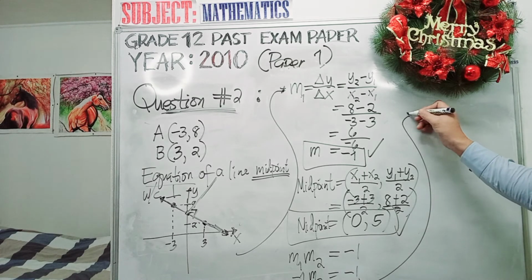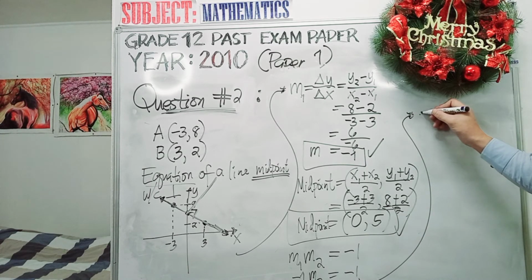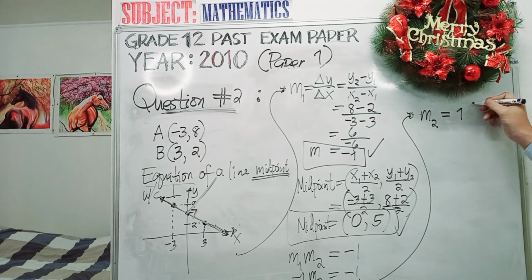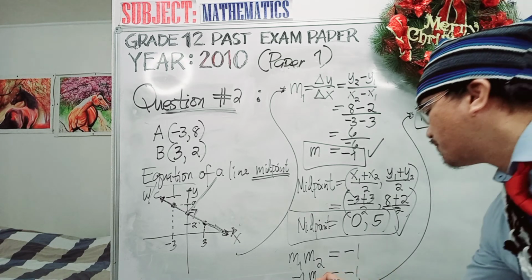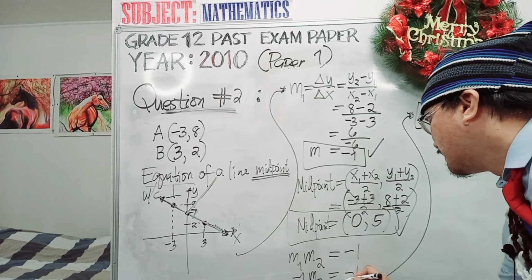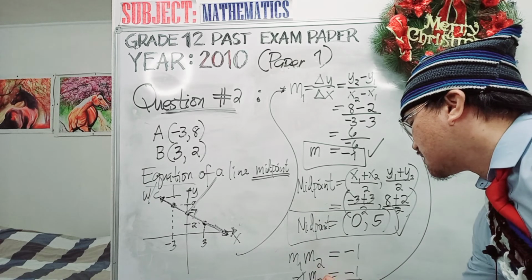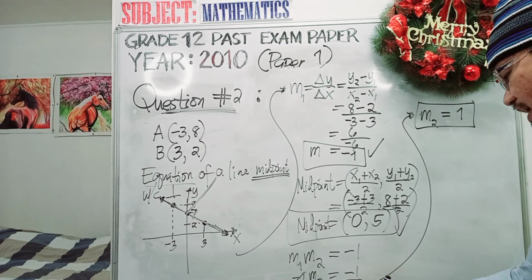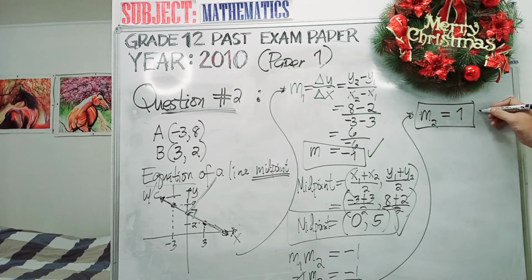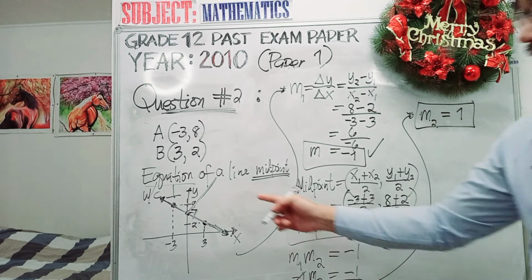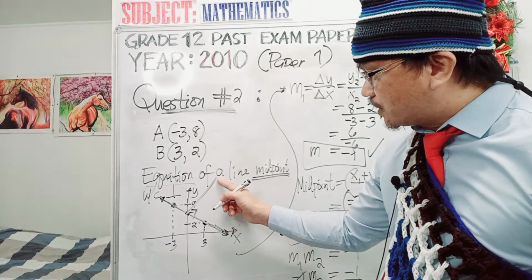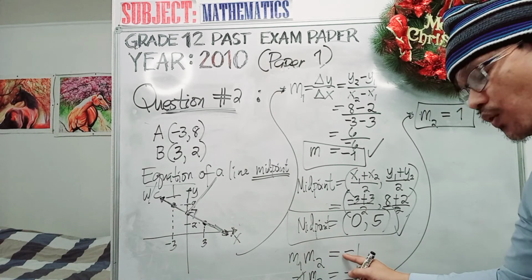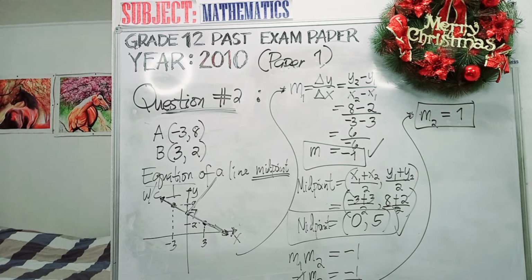So therefore, over here, we have negative gradient 2, or line 2, is equal to positive 1. Okay? Because when you divide both sides by negative 1, so cancel negative 1, we have gradient of line 2 is equal to negative 1 divided by negative 1, and therefore we have positive 1 as the gradient of line 2. Okay, so since this line 2 is perpendicular to this line, then the product of the gradients is always equal to negative 1. So remember that one.